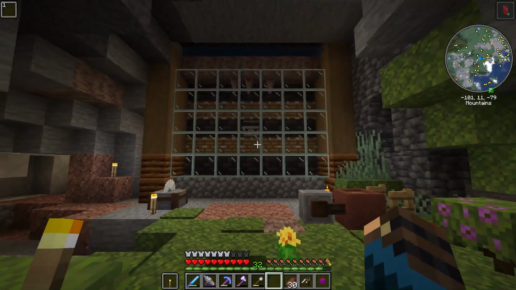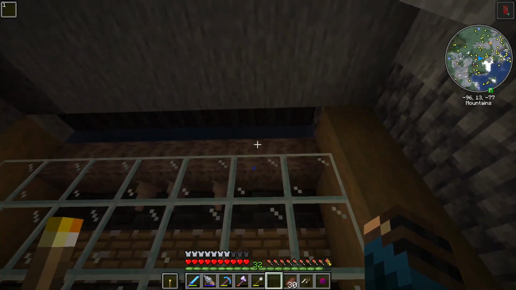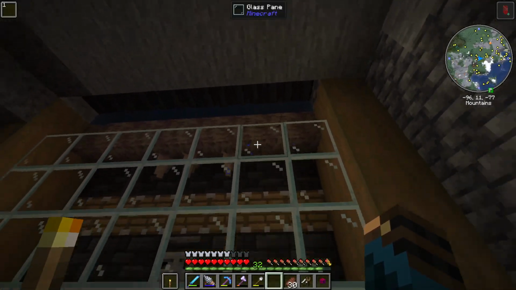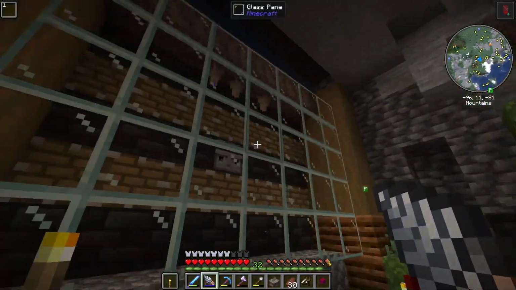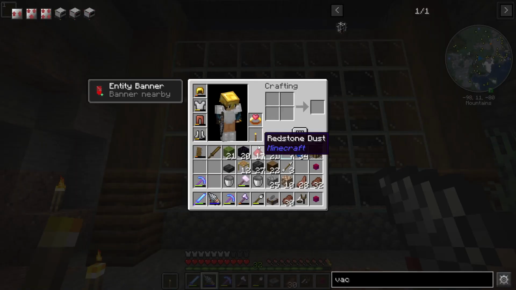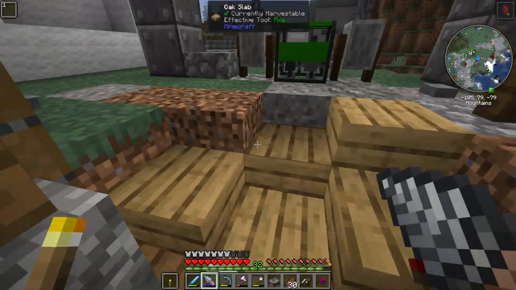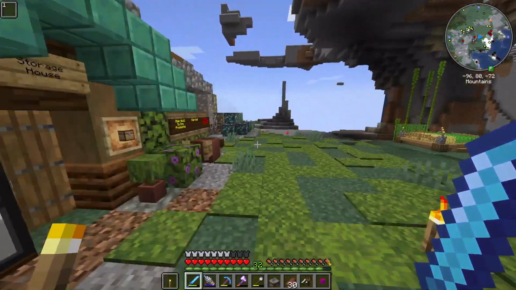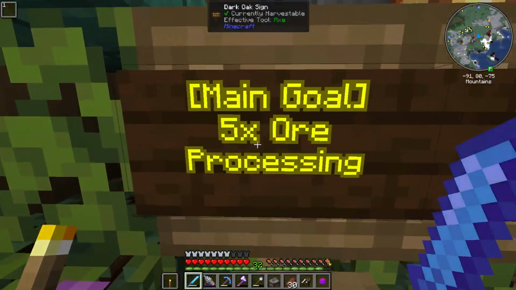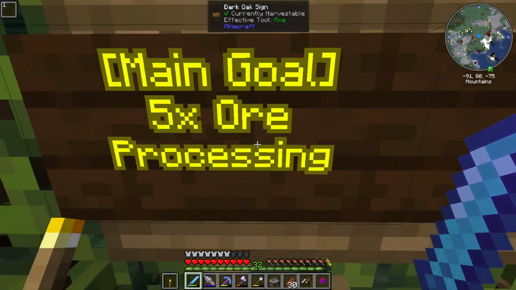The only thing that we're missing is the vacuum hopper, which we can't craft because it requires Eyes of Ender, which requires blaze powder. So yeah, for now, let's just leave this as is and move on to today's goal, which is, well, it's a rather ambitious goal, and that is 5 times ore processing. Yep. 5 times ore processing.